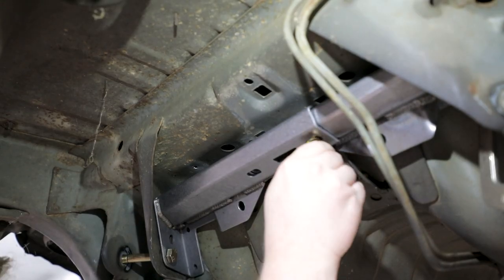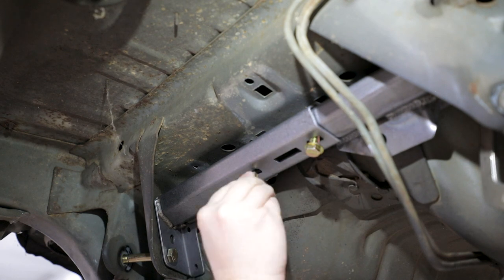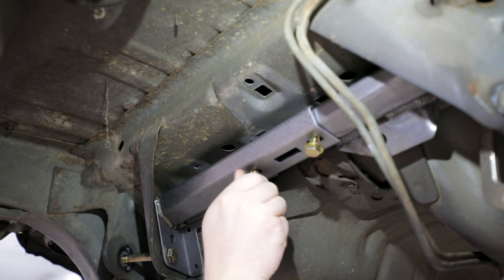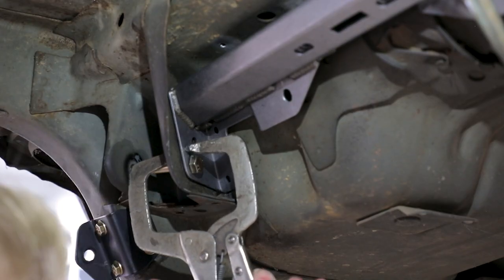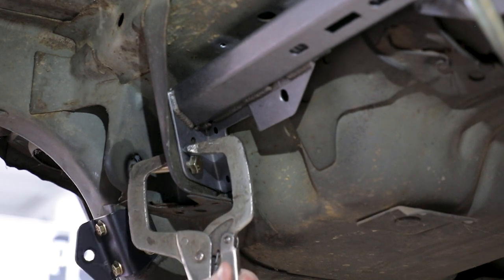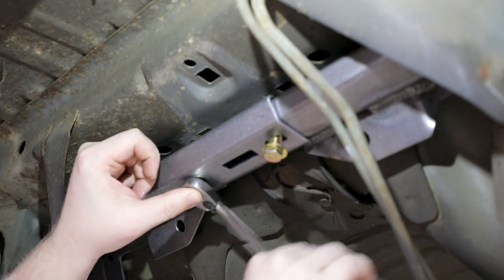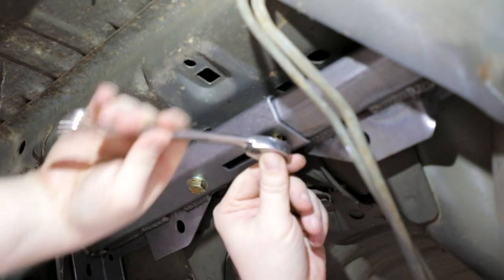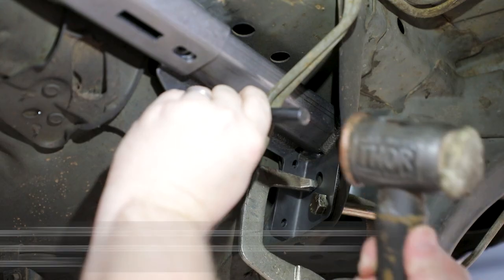Install two of the provided 3/8-16 by 3/4-inch hex head bolts and washers into the slotted holes in the weld assembly. Make sure the weld assembly is tight against the factory link pocket by clamping them together on both sides. Tighten the M12 and 3/8-16 hardware. Torque the 3/8-16 bolts to 35 foot-pounds.